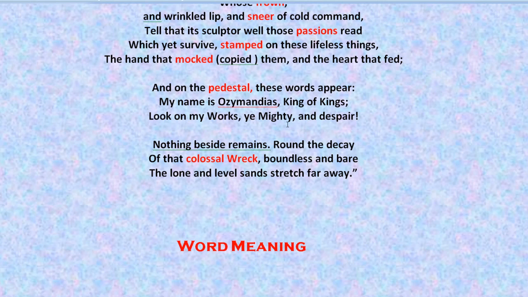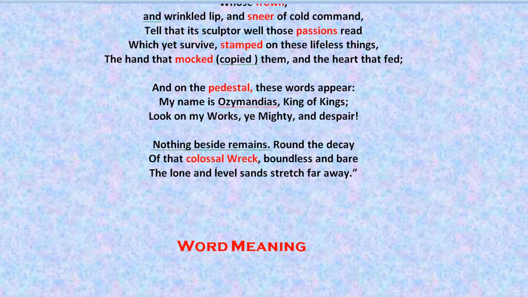वो कहता है कि जब बड़े बड़े राजा लोग मेरा काम देखेंगे, मेरा work देखेंगे, तो वो क्या हो जाएंगे? उदास हो जाएंगे, वो निराश हो जाएंगे, despair हो जाएंगे, दुखी हो जाएंगे. Nothing beside remains round the decay of that colossal wreck. Colossal wreck means something which is ruin, जो खत्म हो चुका है, नष्ट हो चुका है.